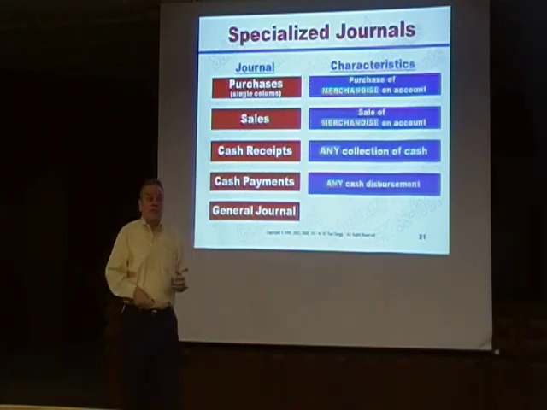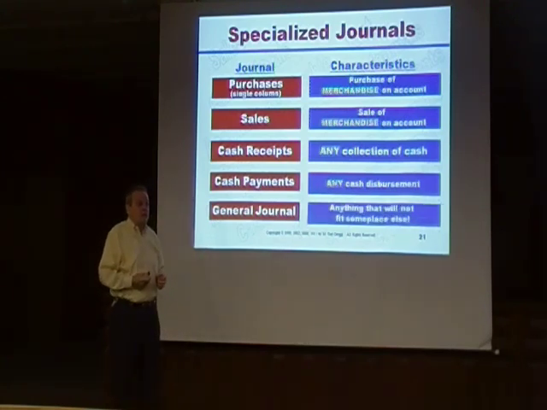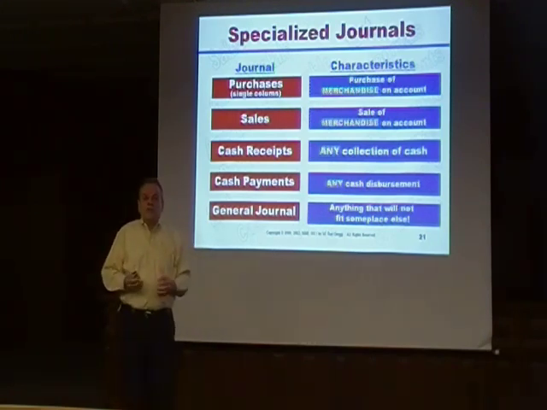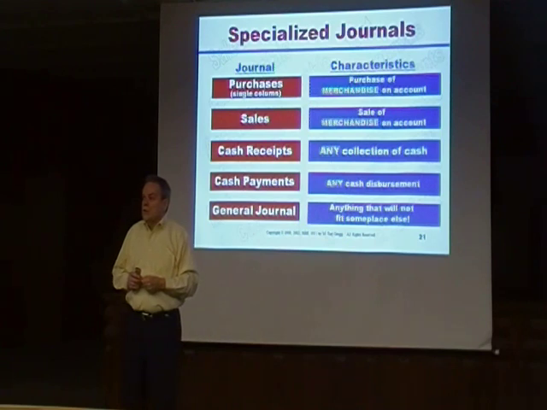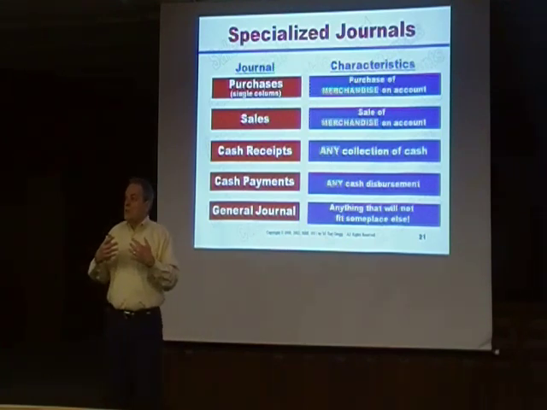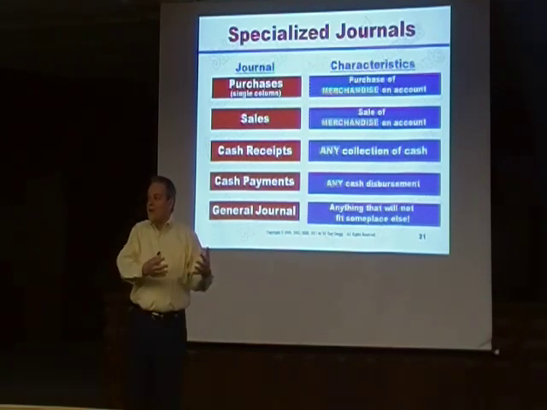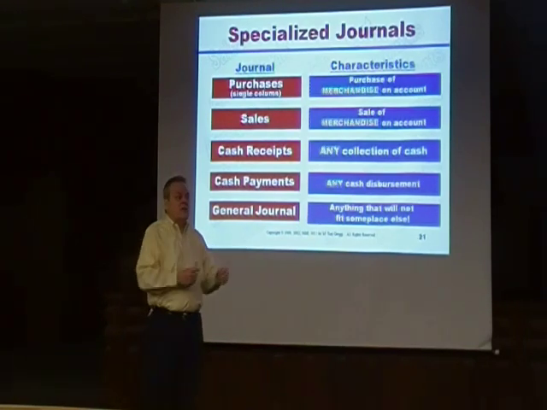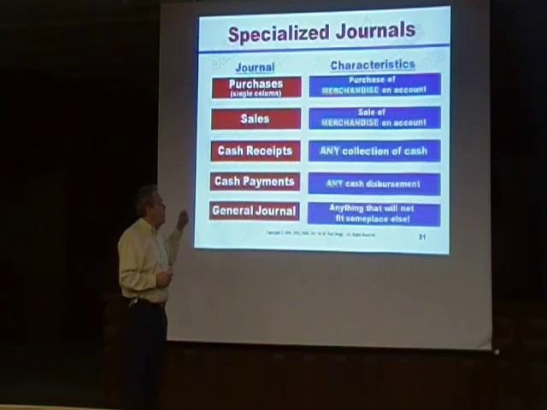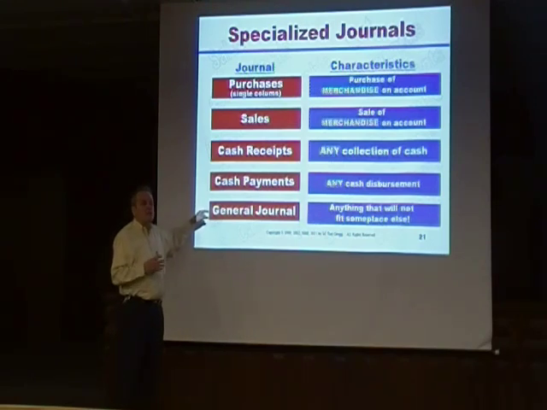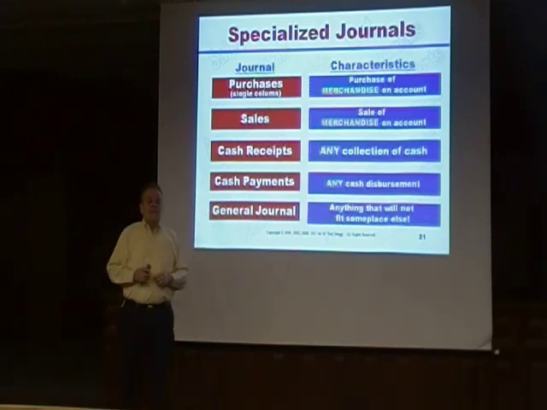We'd like to save the general journal for unusual things. Adjusting entries or correcting entries. Closing entries at the end of the year. Credit memos and debit memos would probably fit best in the general journal. But as you anticipate what you're going to do in your homework or what you might do in a business someday, remember that we want to use the general journal as little as possible. We want to enter something in a special journal if we can. That's where the greatest efficiency occurs.